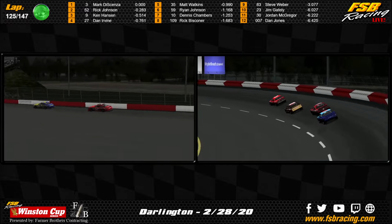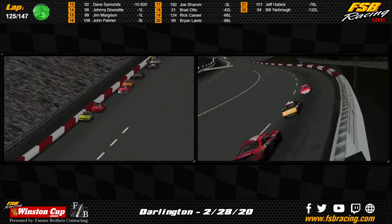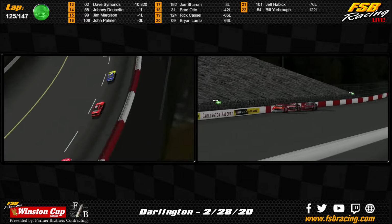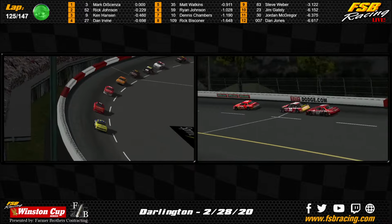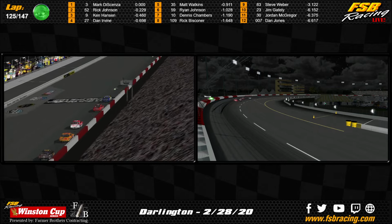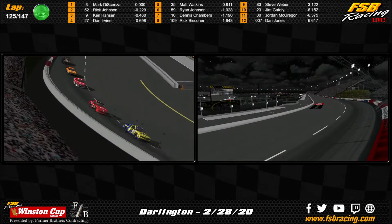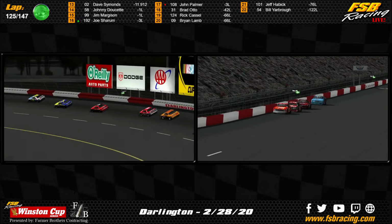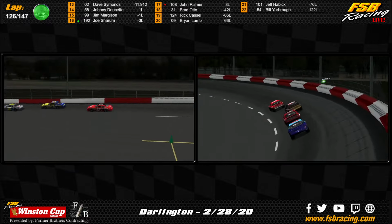Slim Jim Gately has gotten around Jordan McGregor, as both of them have gotten around the 007, and they're looking to make up the ground they've lost. They're a full 6 seconds back at this point. Okay, so if you're going to pit and split this in half, you're starting to think about that. I don't think anybody would if they can make it on fuel. I think you're right. Because now with that last caution, that changes it.